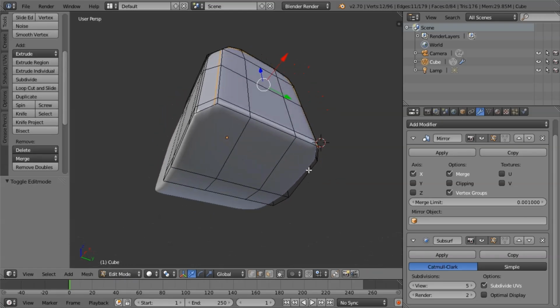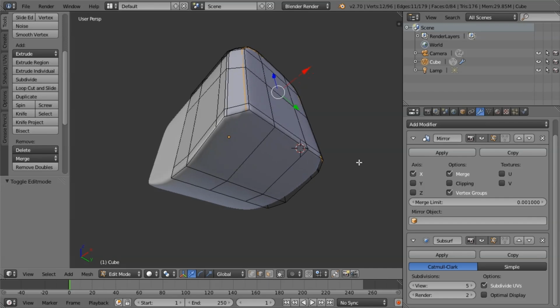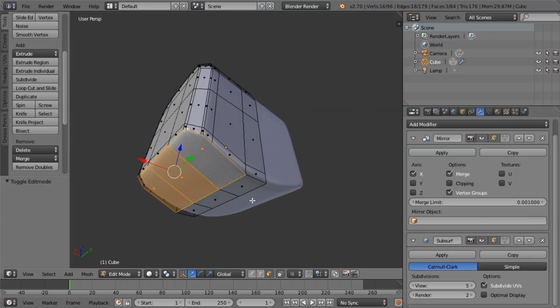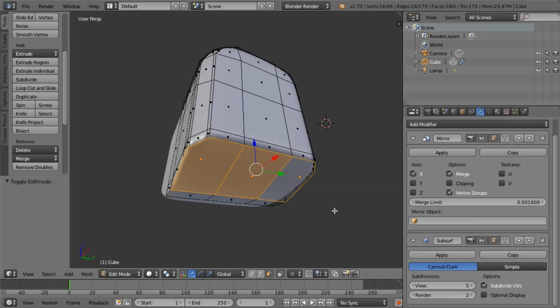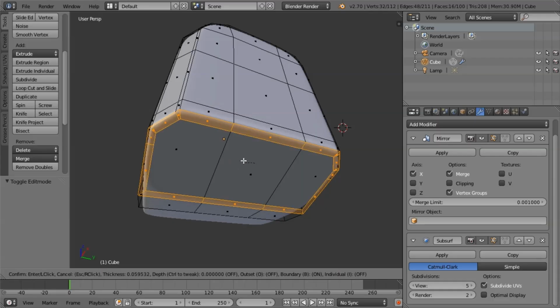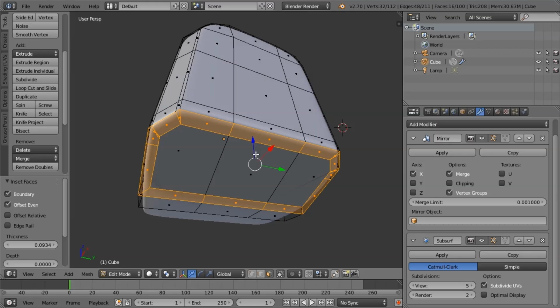And I want to create an inset for the legs. So let's do that by selecting those polygons. So I'll just shift select just the polygons on this part that's kind of angled up. And now I want to do an inset. So I want to extrude the polygons, but I don't want them to come in or out. So I'm going to hit I on the keyboard, and that'll allow me to inset these polygons a little bit. Now you can see there's a little bit of overlap in the corners. If I go ahead and click on that, you can come over here to the left-hand side and you can change some of the values of what you've just done.